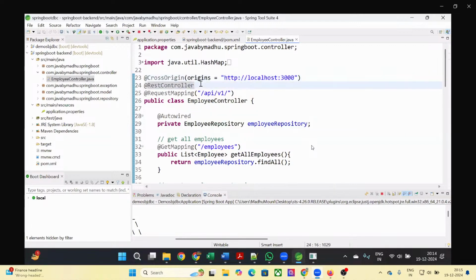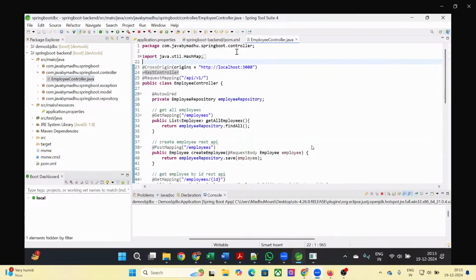Okay. @RestController, we are defining our class as a controller class, and request mapping. Now, see here once how we are defining the methods and let me know if you have any questions. For each and every method, we are defining separately, for retrieving the record, for inserting the record, for updating the record. Each one we are going to create separately.